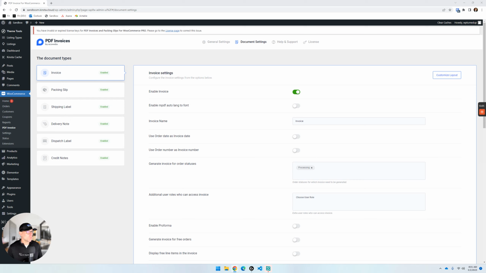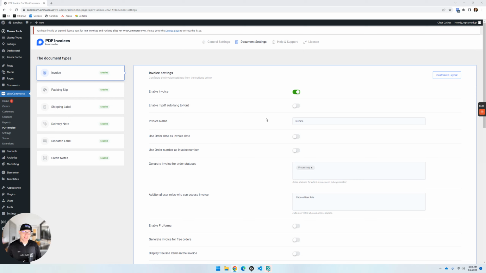Company info logo, what formats are allowed? I asked them that. PNG and JPEG formats. Additional setting, additional documents. I told you about my feature request, and they said they would look into that. Under the invoice settings, which is where we are now, this enable MPDF auto-lay font, they said MPDF is a PHP library that generates PDF files. Enabling this option will help customers with rendering fonts like Japanese, Hebrew, etc. by automatically fetching the data from the MPDF files.